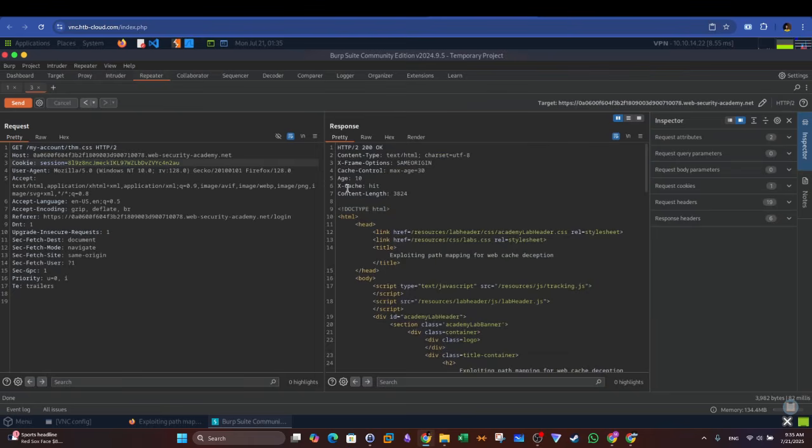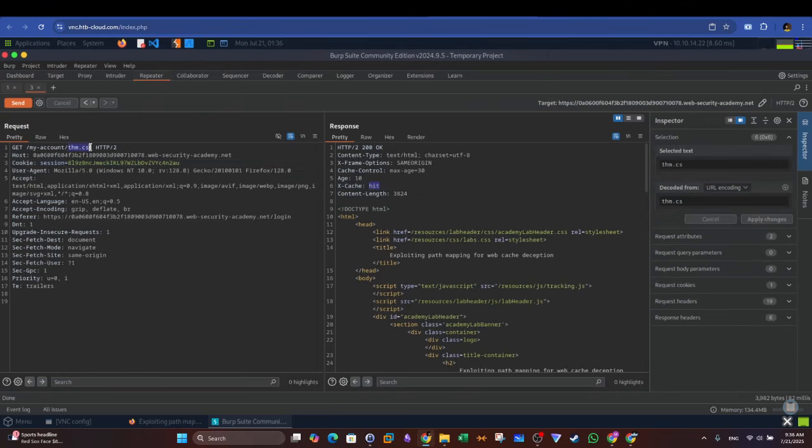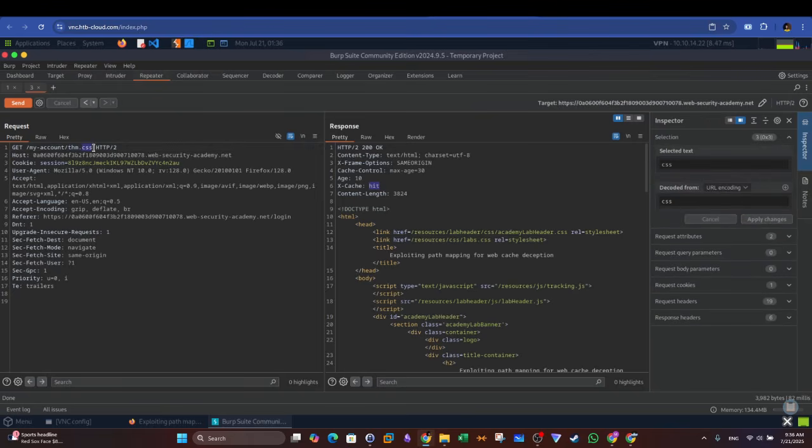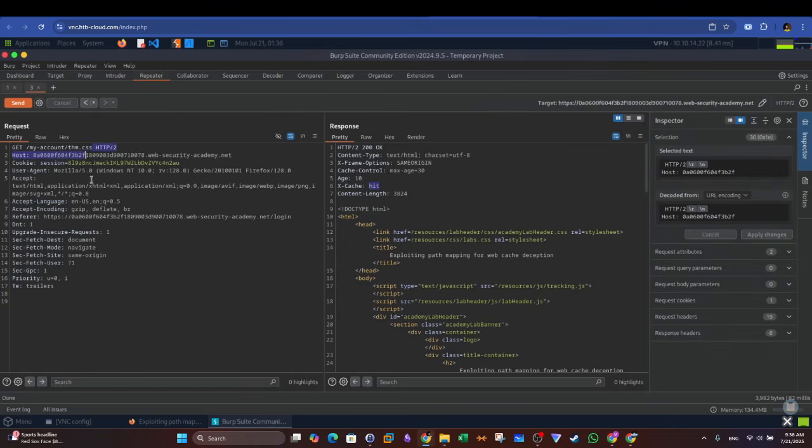However, what we saw here is that the X-Cache changed from miss into hit when we added a file with an extension, which means that the cache is configured to store responses to static files, such as CSS files and JS files. So now we know how the cache handles the requests and the responses, and that the cache stores requests to CSS files and JavaScript files.